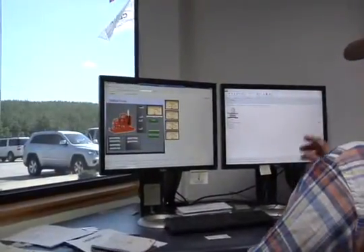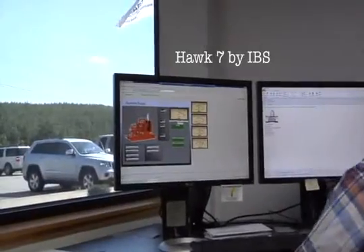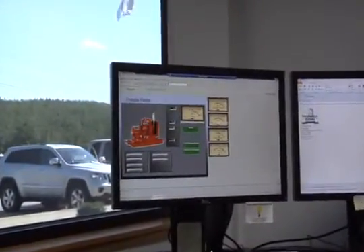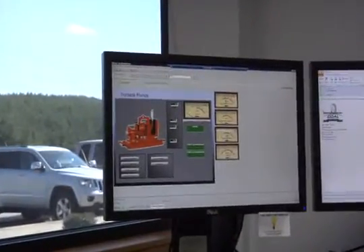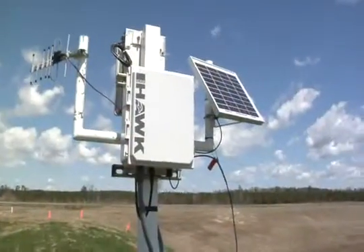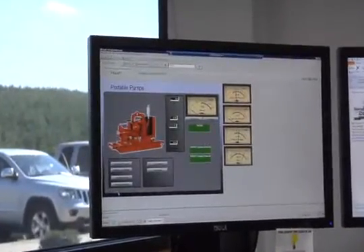Next, the server-based software is Hawk 7 by IBS. With a very simple and customizable graphical user interface, it is installed on a virtual machine located in the Red Hills Mine operation center. This software constantly communicates with the assets, collecting information or data which it organizes and stores for current and future use.